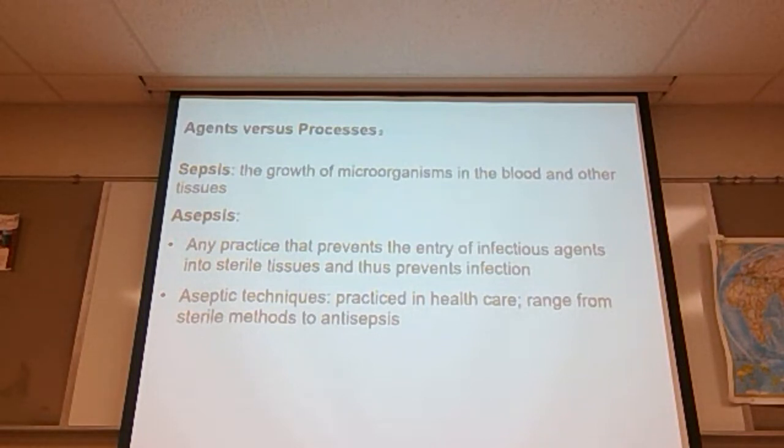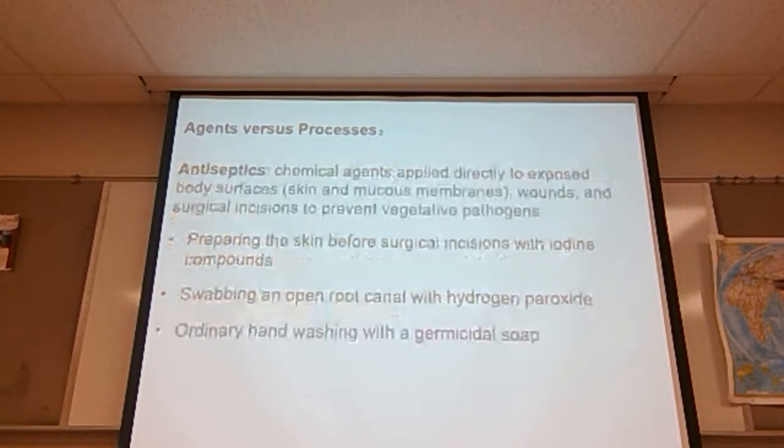They are practiced in healthcare, and they range from sterile methods to simply antisepsis products. A chemical agent applied directly to exposed body surfaces, such as skin or mucous membranes, is referred to as an antiseptic. These are used to prevent the vegetative form of different pathogens. They can be used when preparing the skin for surgical incisions with iodine compounds.